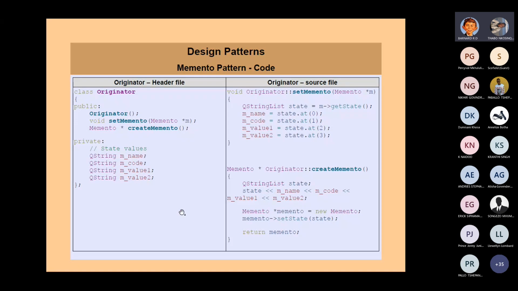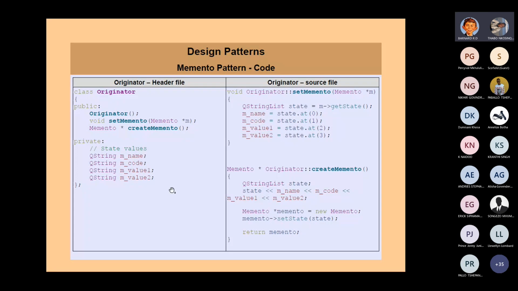It doesn't have to be exactly like this, but your main class, the one that you want to store the state of, called the originator, is a normal class which has a set memento method and a create memento method. In this case, we're just representing its state with some QString values, which we're going to store in a string list.